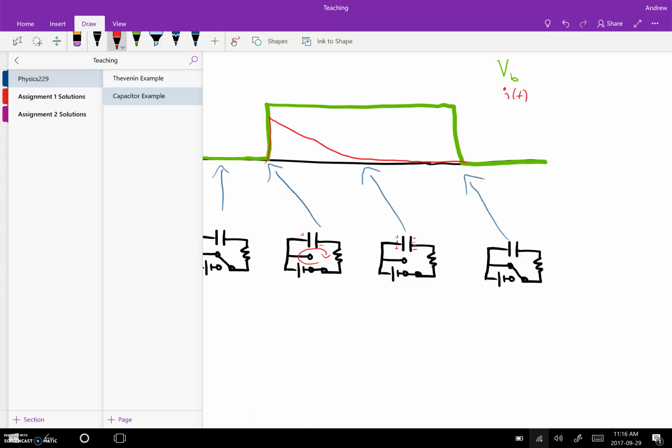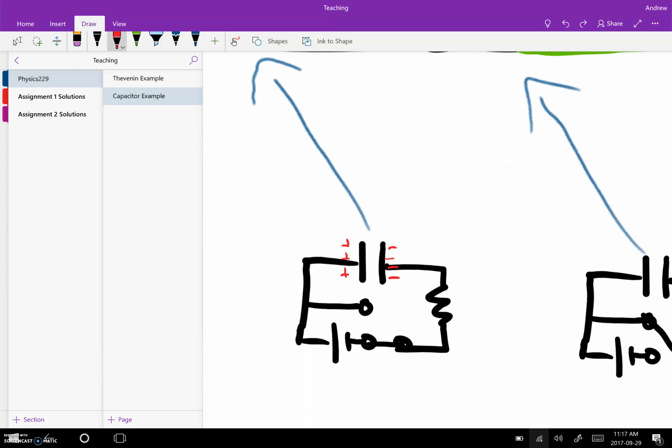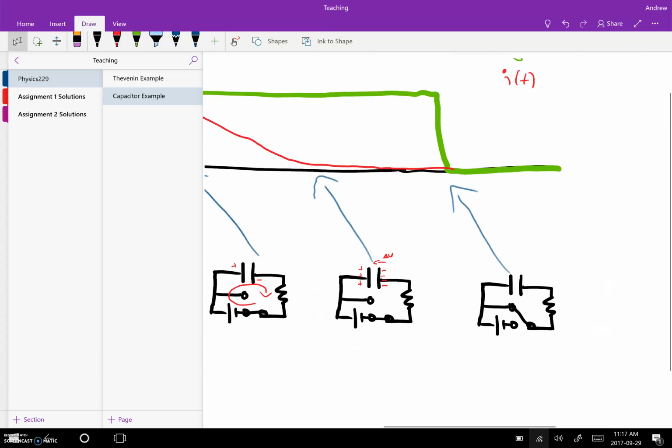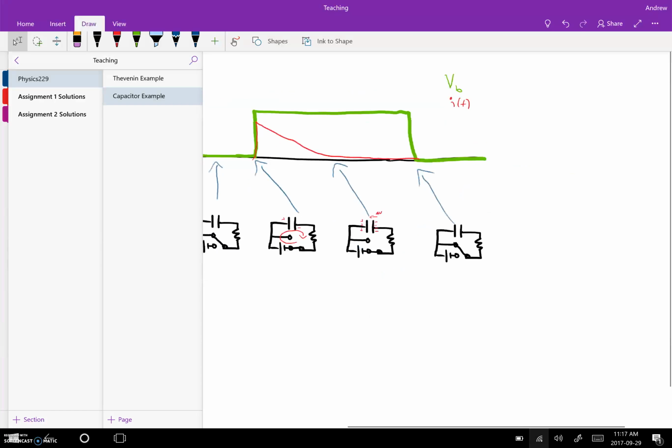And if no voltage is dropped across the resistor, Kirchhoff's laws, which tell us the sum of the voltage gains has to be equal to 0, tell us that when this capacitor is fully charged, there is a change in voltage across this capacitor. So around this region, around the end here, it's going to be completely charged, and then at some point we'll disconnect the switch, and now the circuit looks a little bit different.